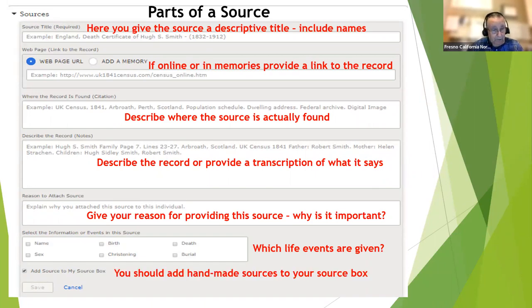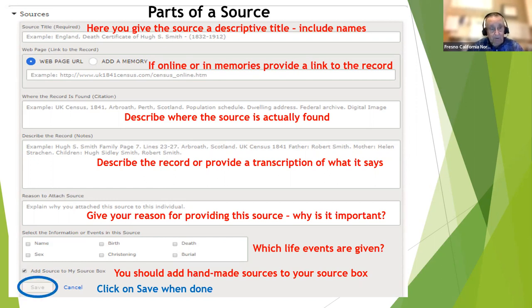And then there's a chance here for you to check to put this in my source box. What I recommend is that anytime you have a source that you're making up from scratch, like we would be doing here, you want to put that in your source box so you don't lose it. If it's just a source that you're getting from some record in FamilySearch, there's really no big need for you saving that in your source box, to be honest with you, because you can just go to the records at FamilySearch and pull it back up if you need to. But when you're making something from scratch, something that's unique, it is good to keep a record of those in your source box. And then at the end, you click save, and the save button will be colored. It won't be grayed out once you fill in everything, or at least the things they require.